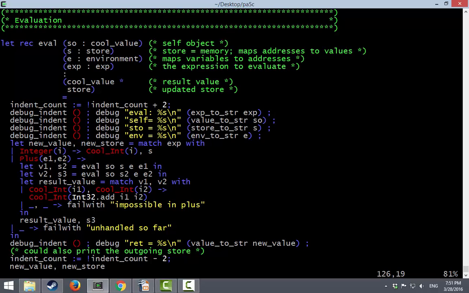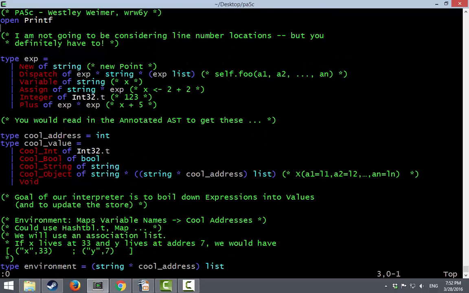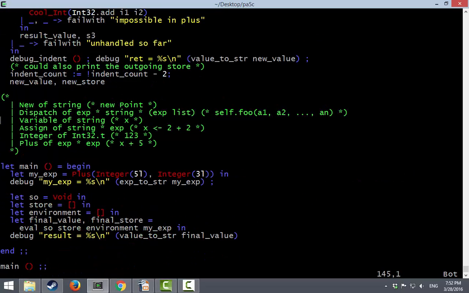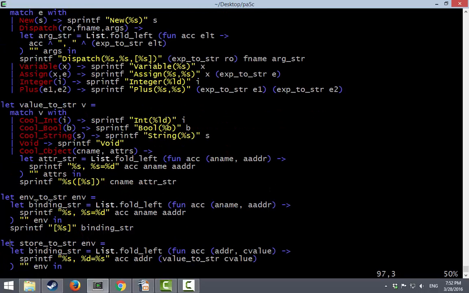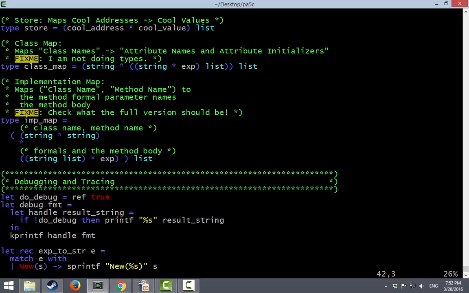To see how that might come up, let's take a look at some of the other expression types that we might want to deal with. And one of these is new. In order to deal with new, we're going to need the class map in order to know what's available. So somewhere up here, yeah, we had a class map type and an implementation map type.